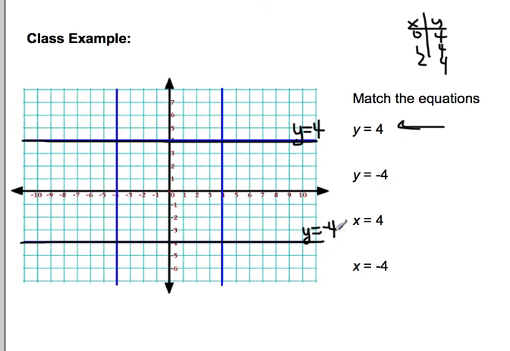Remember, your horizontal and your vertical lines only have one variable. X is equal to 4. When you create your table, it doesn't matter what your y's are. X is always 4. That will never change. That's what that means. X will always be 4 no matter what your y is. You can choose any value of y there. So x is 4. This is the only graph where you see x is 4.